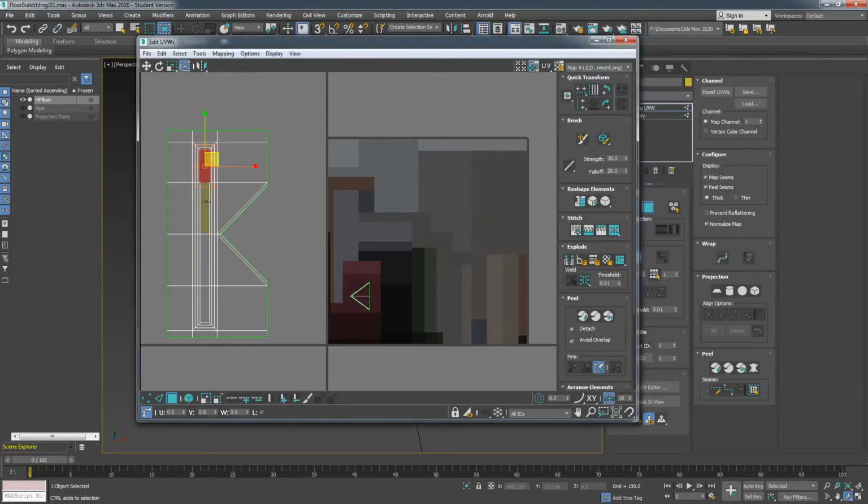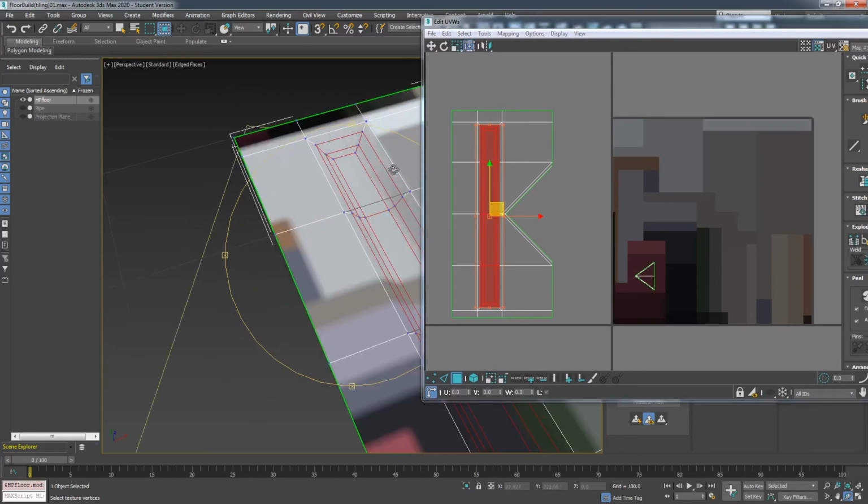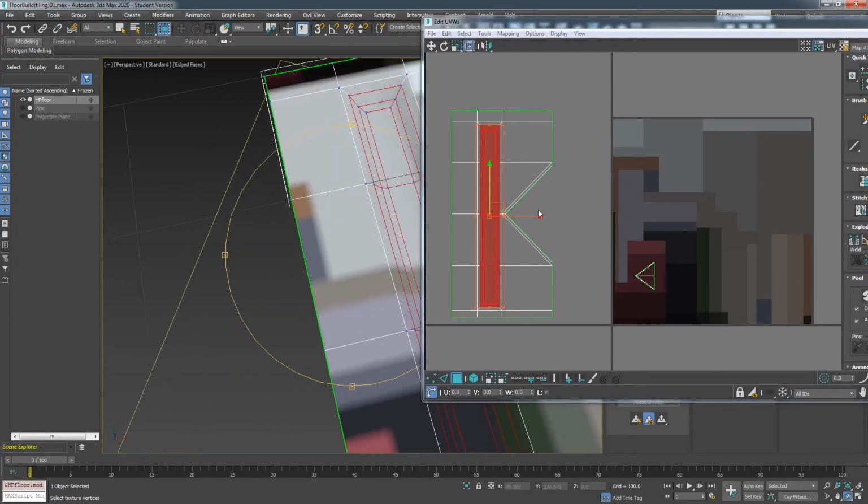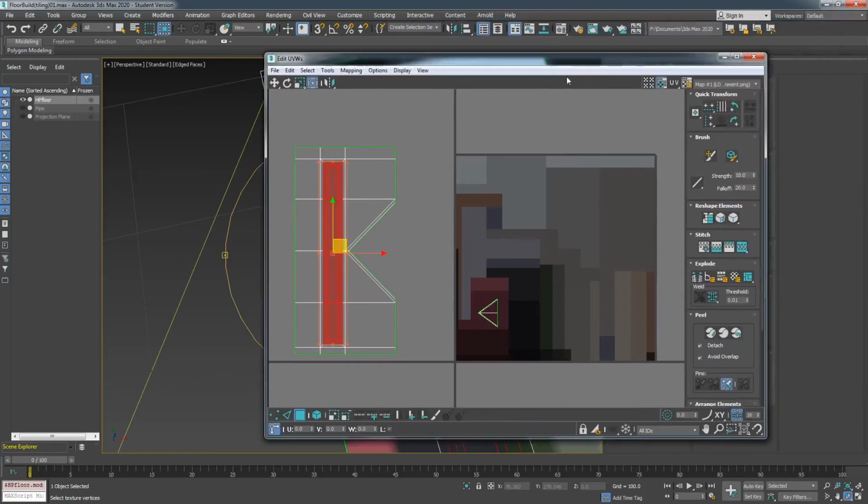So the next piece I want to deal with is this one, and let's see where this piece is. Yep, that will do. So again, I will go in and split this, and I'm going to move this into the kind of mid-grey region.